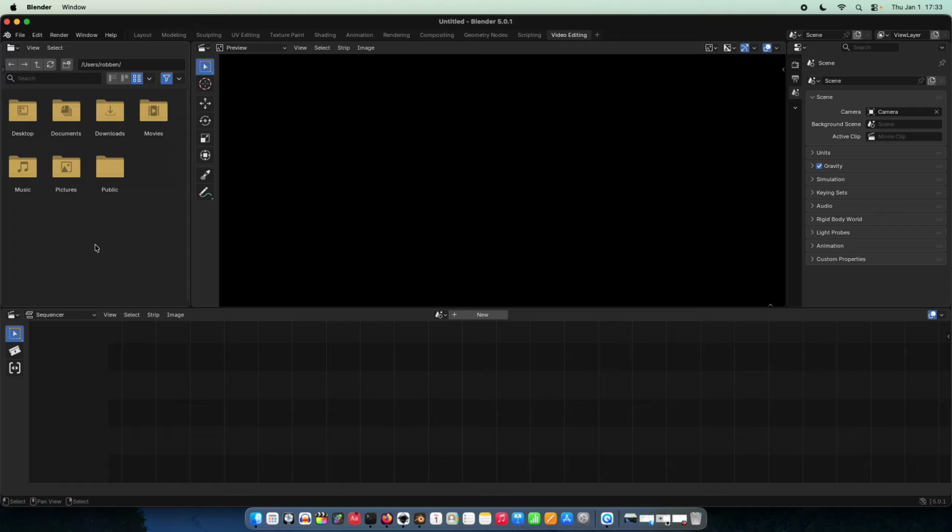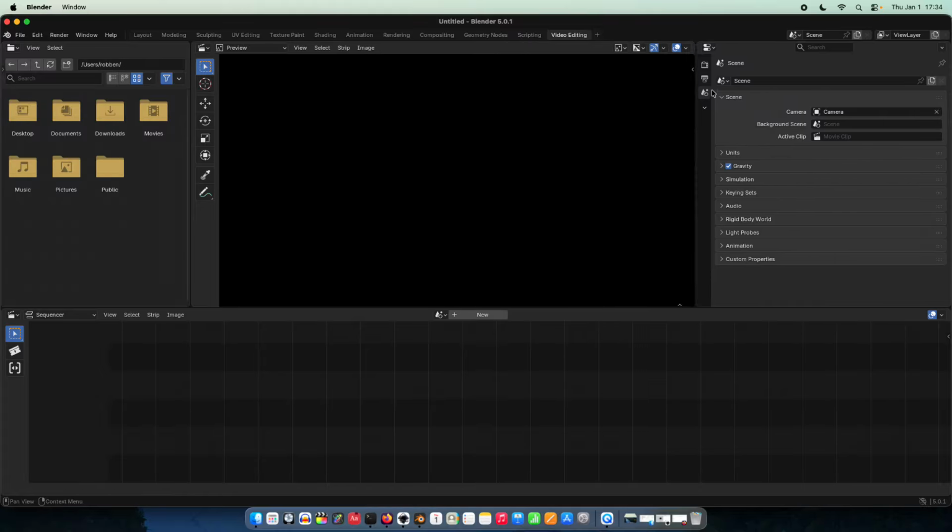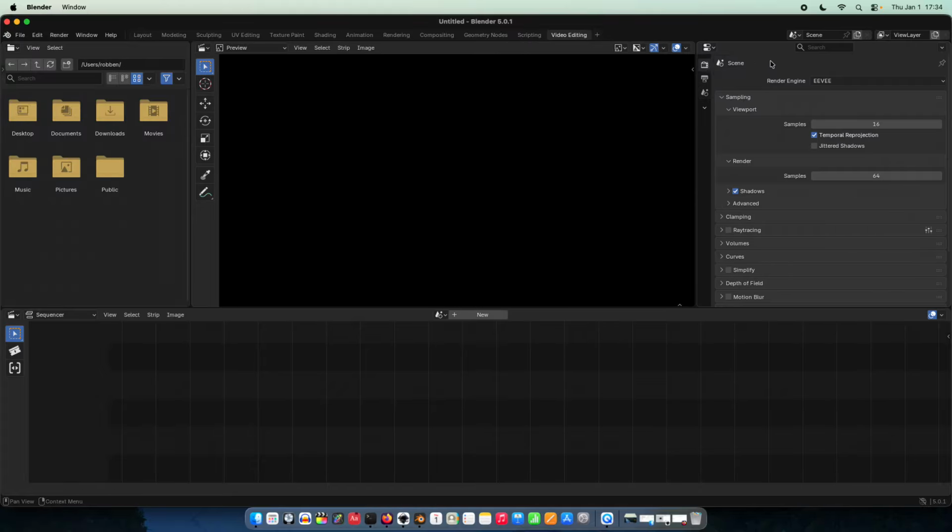So on the left side here, we have a media browser. We can browse for videos and images and audio that we will be able to drag and drop into our project. We have a preview window. It's black right now because there's no content, there's no scene, in fact, for us to render. We have the properties window on the right. This is where we'll change all of the parameters in Blender and also what we call strips, which are our video content, our photos, and our audio. And at the bottom of the screen here, we have the sequencer. This is where we'll actually drag and drop content to put on the timeline of our video.